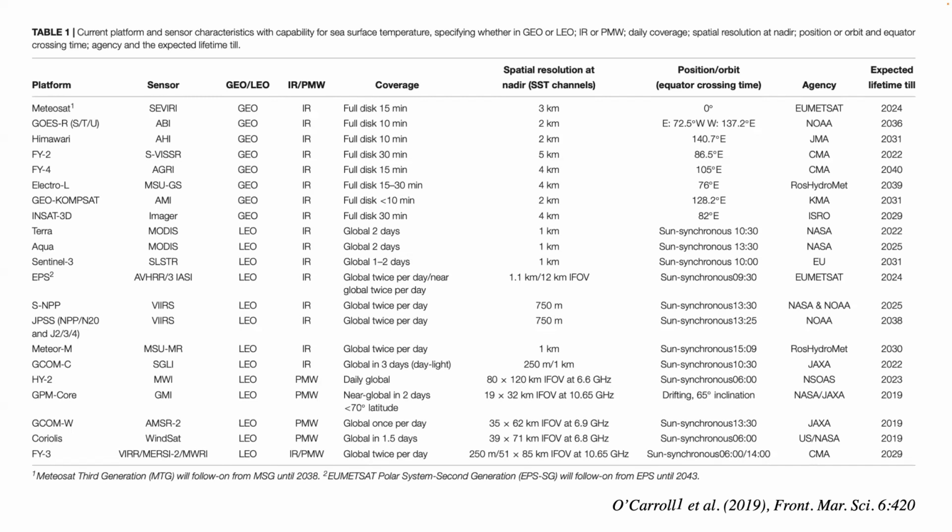And run through that exercise on your Mac pretty easily, I think. Okay, so this is just to say there are a lot of satellites up there, and they have a lot of different sensors. Some of them are infrared, some of them are passive microwaves. Those are the microwaves, and there are more IRs than there are microwaves. These are geostationary satellites, these are low Earth orbit, and these are polar orbiting satellites. So it's a little overwhelming.